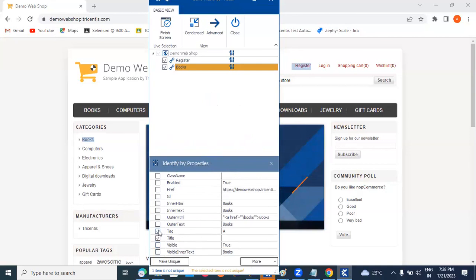See, guys, you observe here. When I select this, it is not unique.